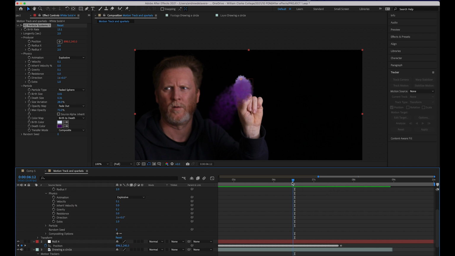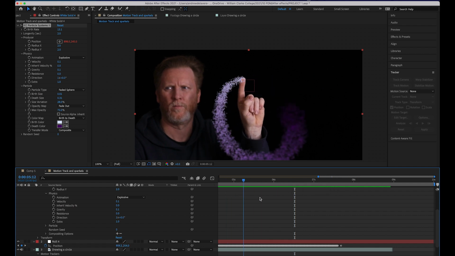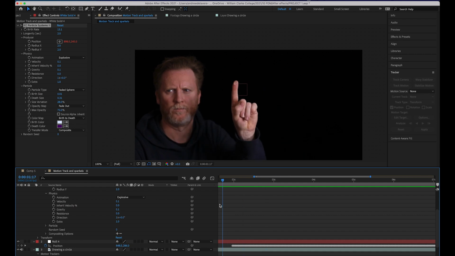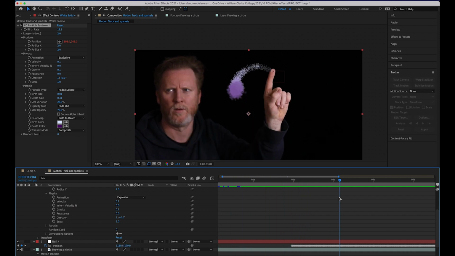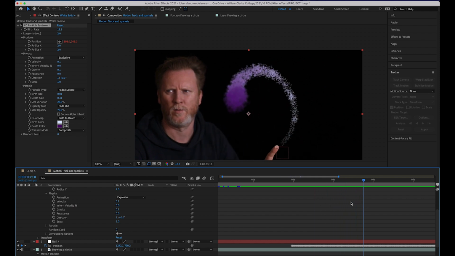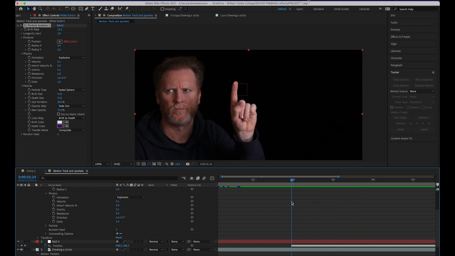All it knows is, I'm trying to follow these pixels that you've identified with the motion tracker. So if my movement is too sudden and those pixels jump over to this side of the screen, it doesn't know to follow them. So you need to give enough area within that selection box to be able to follow along.